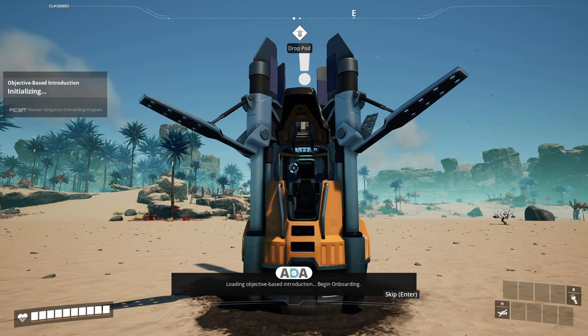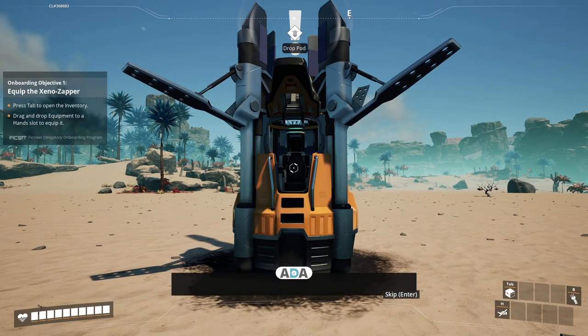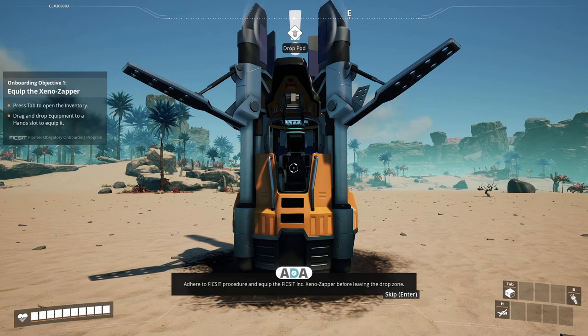Loading objective-based introduction. Begin onboarding. First contact safety tool supplied due to presence of alien megafauna. Adhere to Fixit procedure and equip the Fixit Inc. Xeno Zapper before leaving the drop zone.